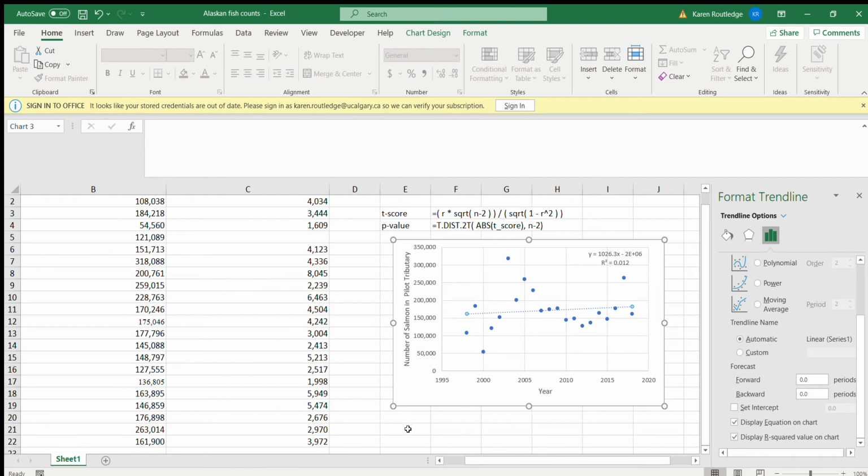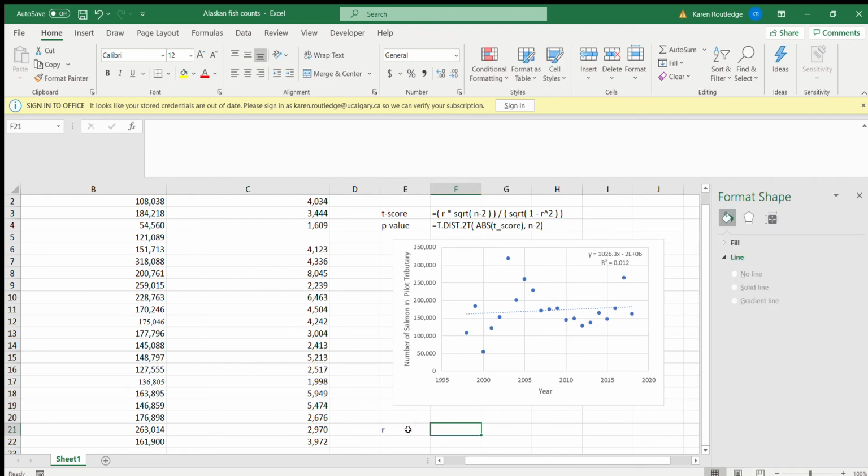So first we should calculate r. So we'll put r here. And then r is going to be equal to, well, this is r squared. We just want an r, so we should be able to just take the square root of this. In fact, that is exactly what we do. We take the square root of 0.012, and that will give us r. Not very exciting. r squared can only be positive because it's a square. r can be positive or negative, and because we're taking the square root of a value that can only be positive, we have to look back at our line and determine whether or not r actually is positive or if we need to by hand stick a negative sign in here.